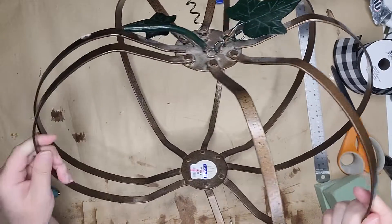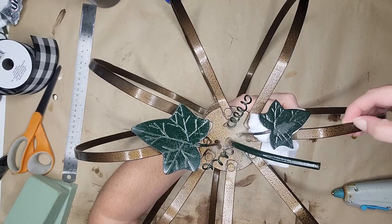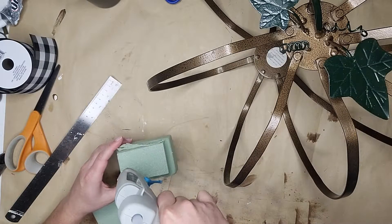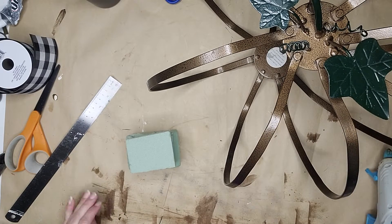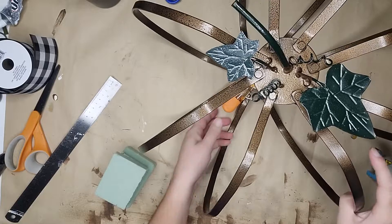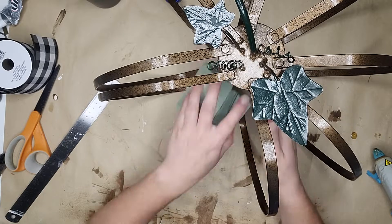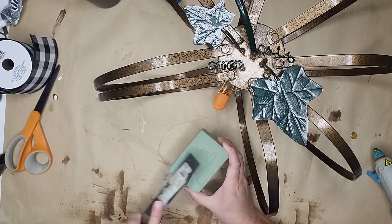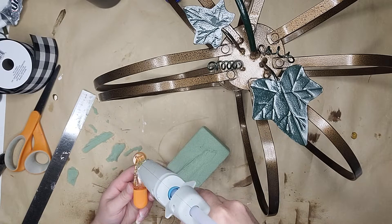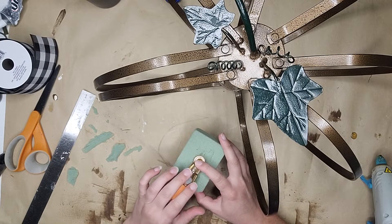This next one is a giant pumpkin — it's a big metal pumpkin candle holder with a little platform on the bottom to set a candle. I thought it was beautiful and got it at a really great price thrifting. I want to make a floral arrangement for the middle but I don't want to paint it or mess with it, so that if someone uses it for a candle it's still safe. I'm going to take a chip clip and a floral block and create a removable floral piece that you can put in the middle.